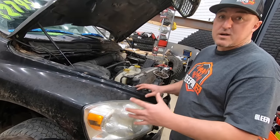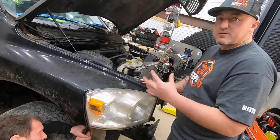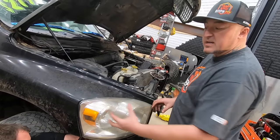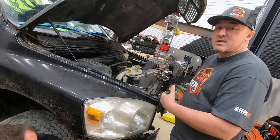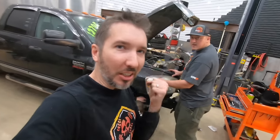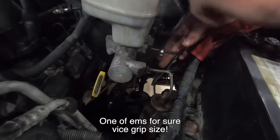Even though this thing is a rusty pile, there are things that are nice, like these headlights. We can polish these up. We've shown you guys how to do that before. Take these off, sell them on eBay or Amazon, and that should give us enough money to buy a winch. $5, cha-ching. One of them's for sure vice grip size.